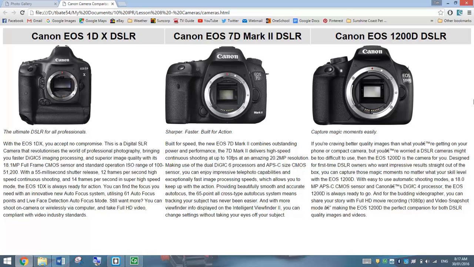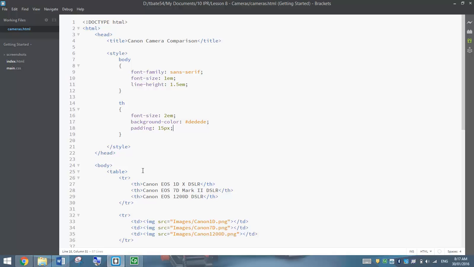Alright, so next thing, I think the table's a bit too big, fills up the entire page. I want to just bring it in a bit from the edges. So what I'm going to do, first of all, down here in my table tag, we've gone out of the style tags for the minute and we're down in the body section. So we're down in table here. I'm going to style it up first, just down here by writing border equals 1 and just writing a space. After border equals 1, I'm just going to align it in the center of the page.